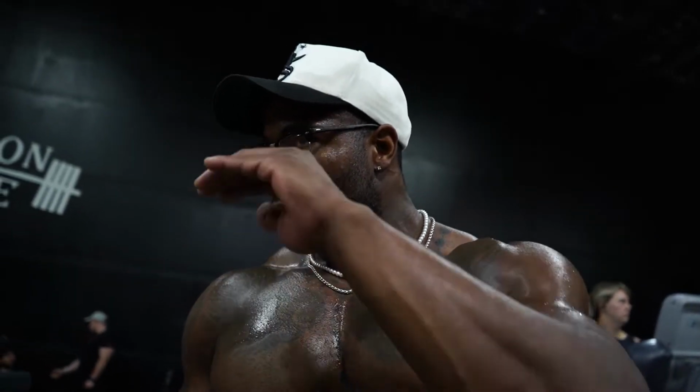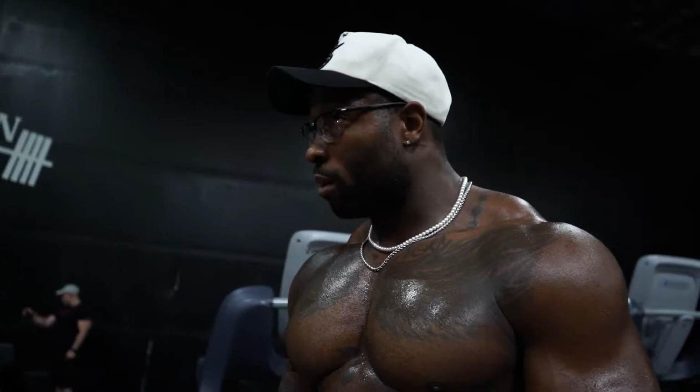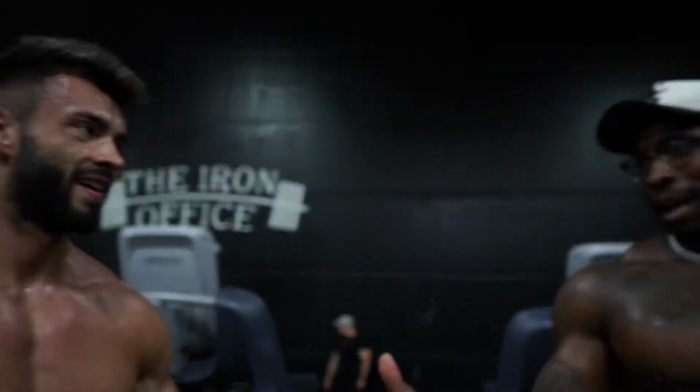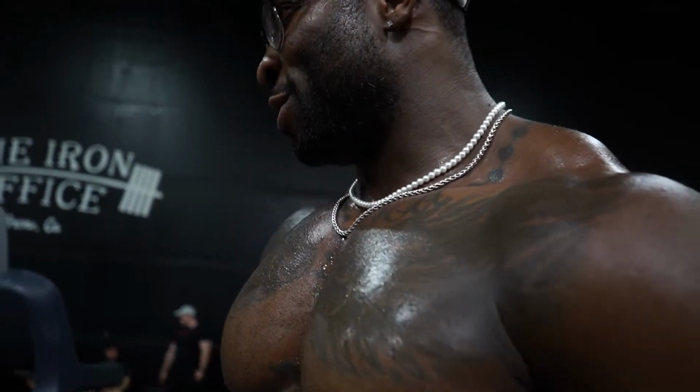So now that we're on a maintenance thing, it's just more moderate carbs. For Arnold and Boston, we were almost on high carbs the whole time, every day. And they're like, bro, you're not on low carb? No. When you find that sweet spot and that metabolism starts hitting, you can't do nothing but let the body do what it do. A lot of people like to force it, but no, let your body just do what it do. Otherwise you dig yourself into a deeper hole.